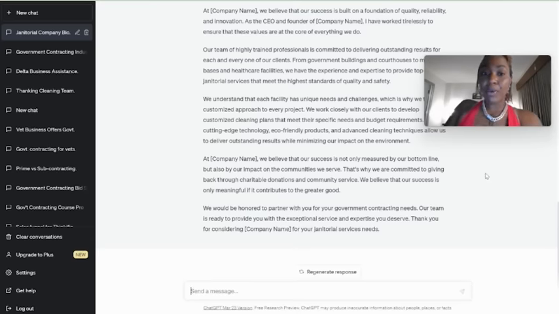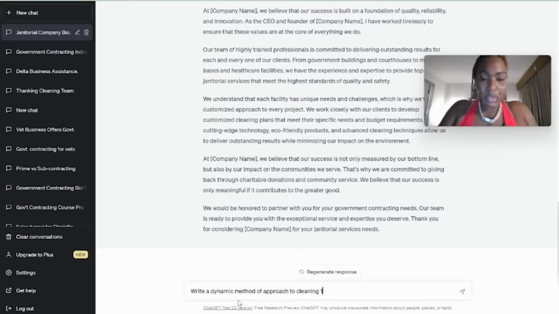Also, one of my favorite parts of this is when we were trying to refine our methods of approach. If you are in the services business, then you typically will need a method of approach when it comes to performing a contract. So I can type in, and I'm gonna type it in this time, I didn't put it in Evernote, but write a dynamic method of approach to cleaning. Just going to use janitorial and cleaning for now.